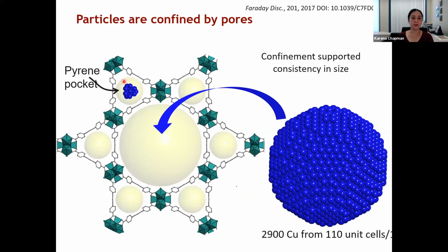which really goes to show that because we have this bimodal distribution of pores in the MOF, we're getting a bimodal distribution of the copper particles confined by the MOF. You never get a bimodal distribution of sizes by accident. This gives us the opportunity to ask how we can tune the structure of the MOF to tune the distribution of particle sizes, so we can explore whether it is the small, perhaps 12 to 20 atom clusters that are responsible for the catalysis, or the larger nanoparticles of about 4 nanometers. Having this observation allows us to ask the next question of how to optimize the functionality.